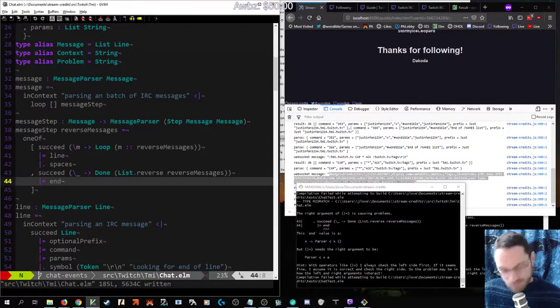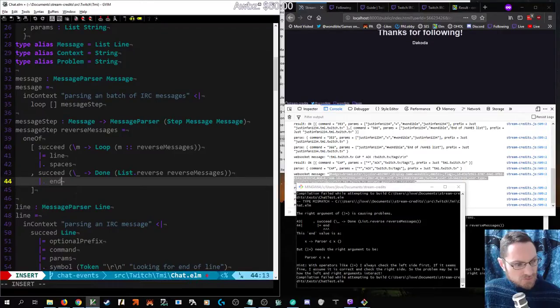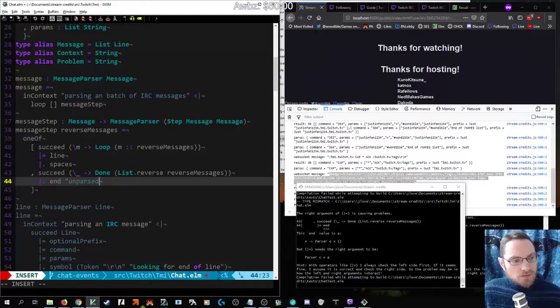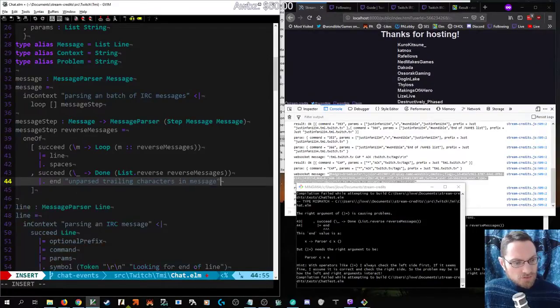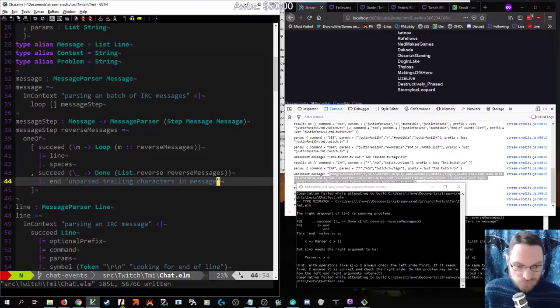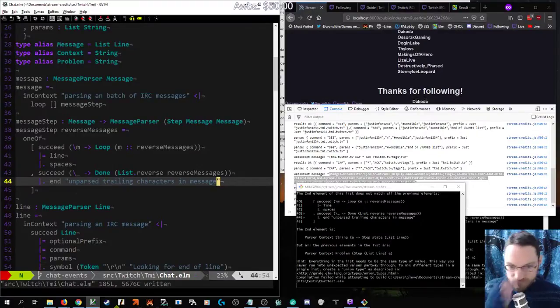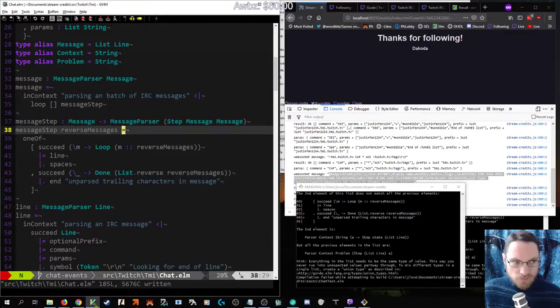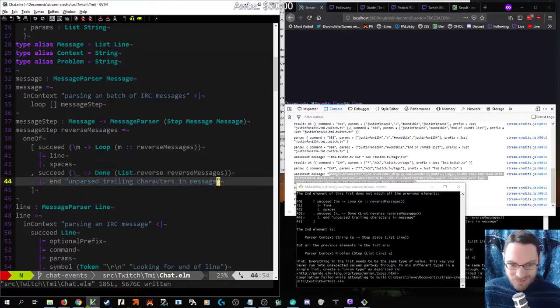Well, this might actually be sort of appropriate in that we have to be able to say unparsed trailing characters in message. Our problem. But our problem is a string. Oh, no, it's actually the function.